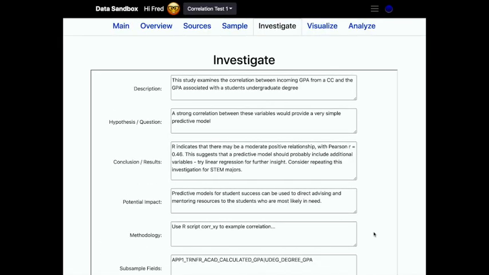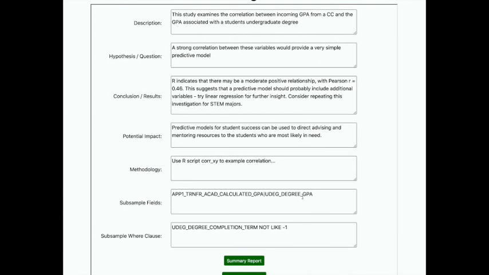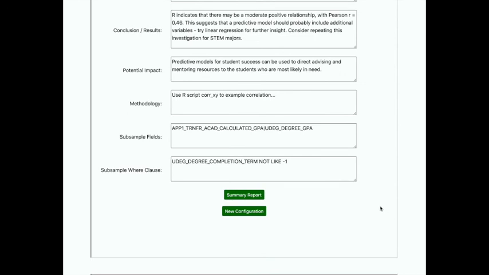Investigations tend to focus on more specific fields within the data warehouse, not necessarily drawing upon every last piece of information. Another thing, again, this is cryptic here, but we can limit the students that are brought in for the investigation. In this case, it's students who graduated. But we could put another clause in here that says something like students who graduated and are in a particular college, for example.